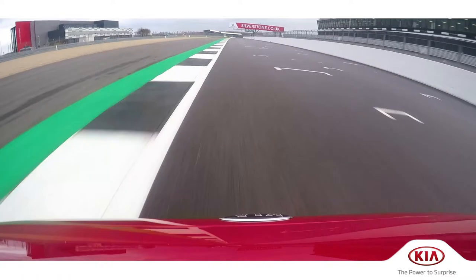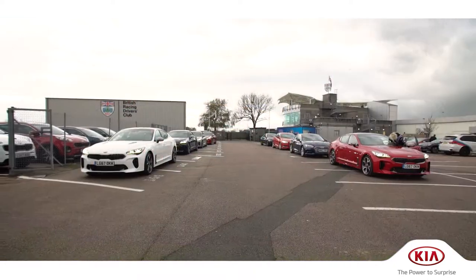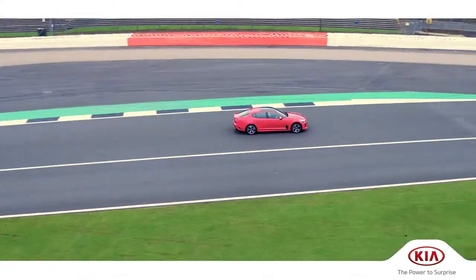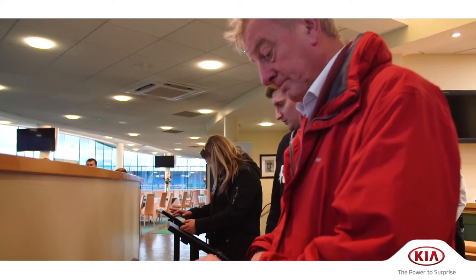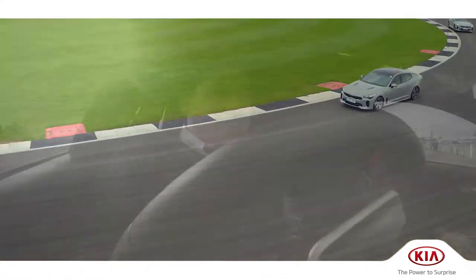I'm a big fan of Formula One, so to come here and have access to the British Racing Drivers Club — I feel quite privileged, it's been great. It was the broad range of abilities of the vehicle: the car can do more than just be a GT car. It can be a comfort car, it can be a sports car, as well as an overall tourer. It excels on every bit that it was designed to do. In comparison to the competitors' cars, how good it is on the road is just amazing. So as we say goodbye to our last guests on what has been a truly exceptional three days, the Kia Stinger specialist training has not only demonstrated the performance, luxury and comfort of the car, but it's given our guests the confidence, knowledge and passion to attract potential Kia customers. Our Stinger specialists are now truly ready to sell this car.